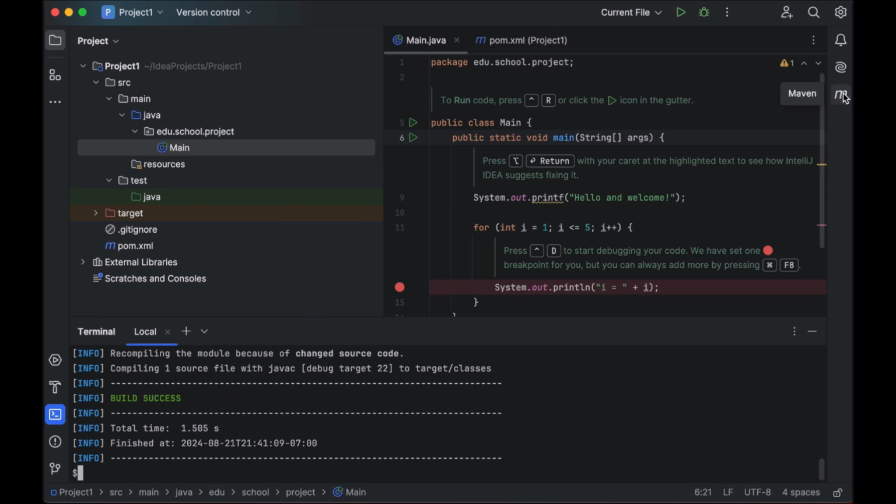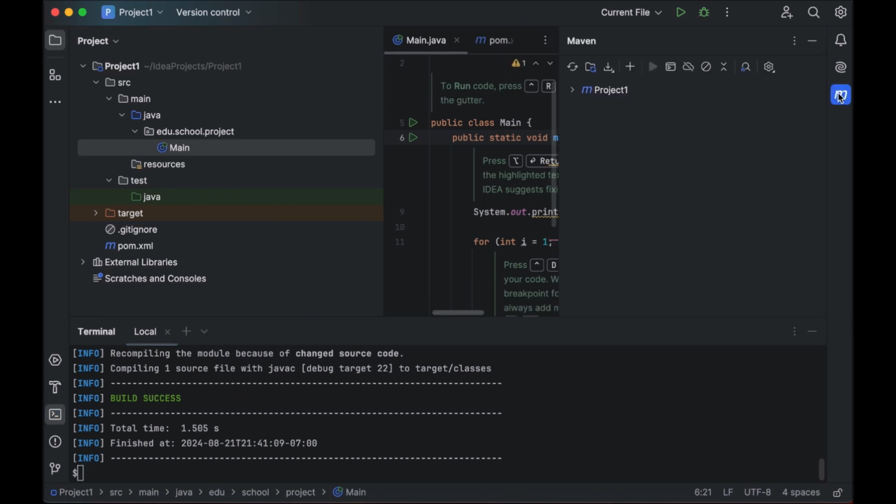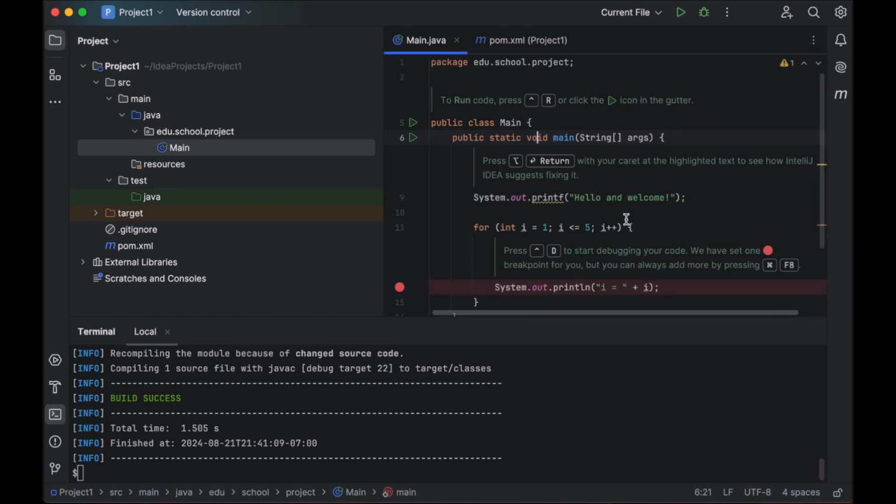There's also the Maven tab or button on the side. This brings up this Maven panel. Here you can reload the project and pull in the sources and documentation. So if you have dependencies, you can pull down the source code of the dependencies and the documentation. So if you debug this, you can inspect any of these dependencies as well.